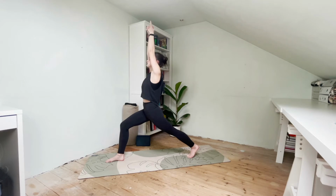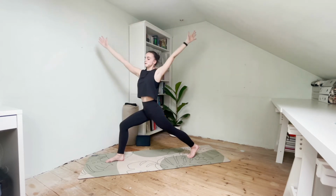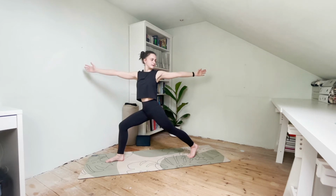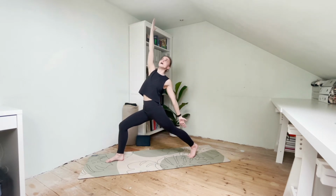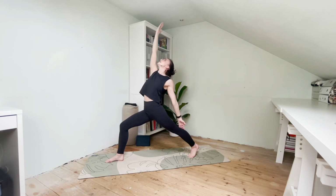One more big inhale. Exhale, we take the right hand out in front, left arm comes behind us, working into a twist, taking the gaze behind. Breathing here, fingers reaching long. Right palm flips up, possibly comes up and over. Maybe you can switch the gaze up to the top hand, back hand, maybe gently just touching the back leg. Inhale, look up.